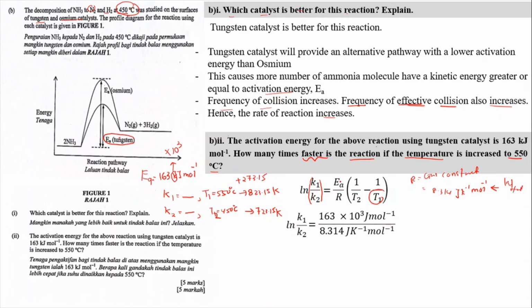Okay, so your activation energy is 163 times 10 to the power of 3. Don't forget to expand it, joule per mole, and then divided by 8.314. So per mole and per mole cancel out, joule and joule cancel out. And then you need to multiply that by the temperatures. So T2 here refers to 723.15. So multiply by 1 over 723.15 Kelvin minus 1 over 823.15 Kelvin. So the whole bracket term here will have the unit of per Kelvin. So Kelvin and per Kelvin can be cancelled out. So there's going to be no unit.